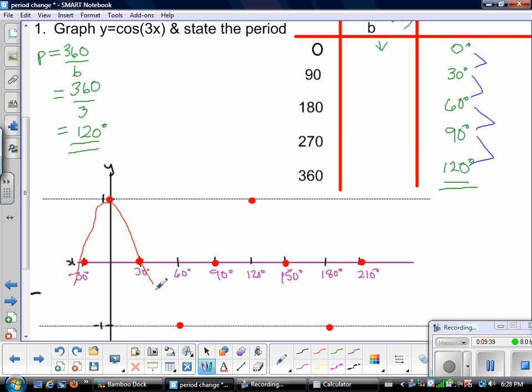For the most part, you can see that it just looks like a normal cos graph if you quickly look at it. Oops, that one's off a little bit. That'll teach me to get rid of the whole thing. And just so that you know the difference, I'm going to put the normal one also on top of it.